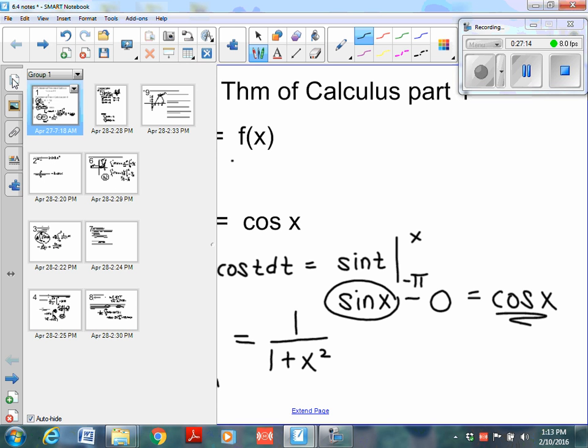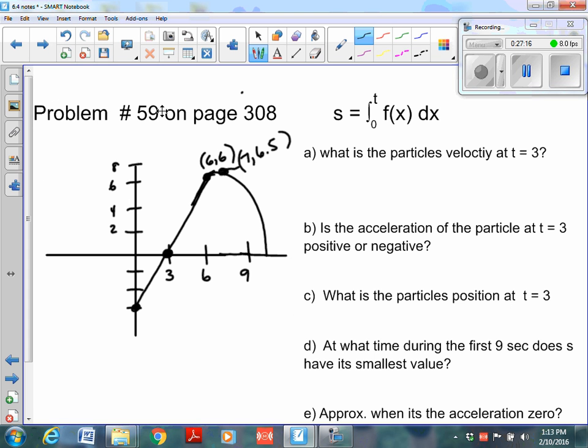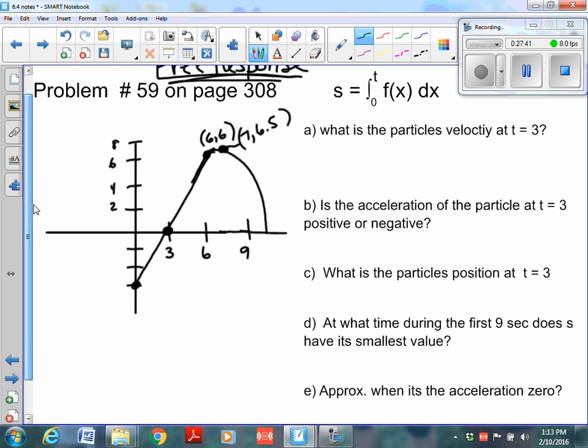Okay, last part. Really, really, really important. Do not fall asleep on this problem. This is a free response question on the AP test. Really important. So this is it. Then you got the rest of the hour to... Okay. Are you guys ready to go?